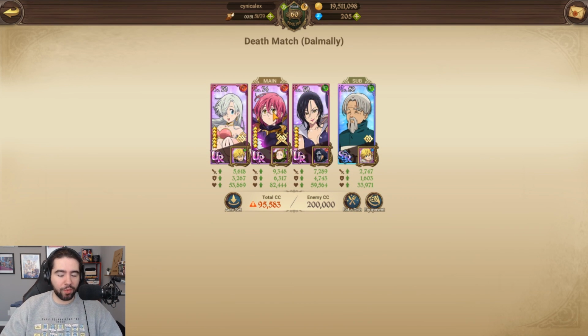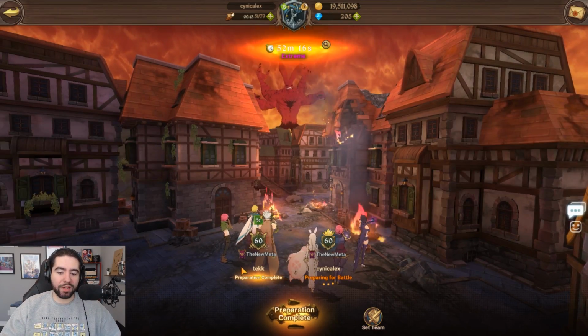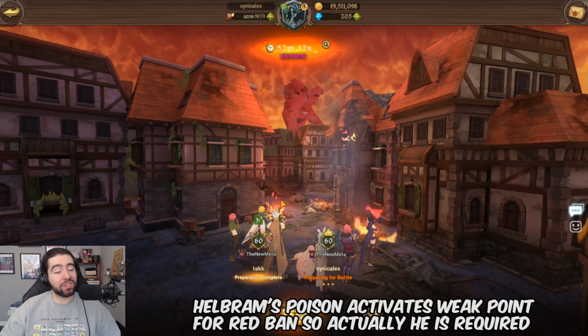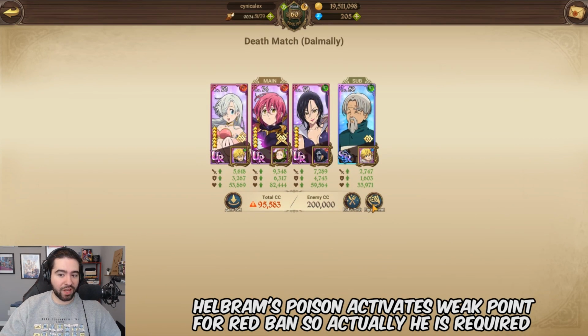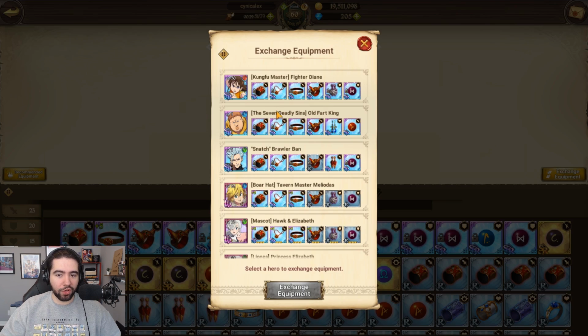Now, of course, we're using double Red Gother, very important. Because I'm bringing Elizabeth, I cannot bring a healer, so I'm going to bring Merlin as a sort of pseudo-healer with the perfect cube. And then my teammate Tech is bringing along Helbram for the extra attack buffs. You could play it safer, a little bit less aggressive, if you were to bring along a green Princess Elizabeth instead of that Helbram.